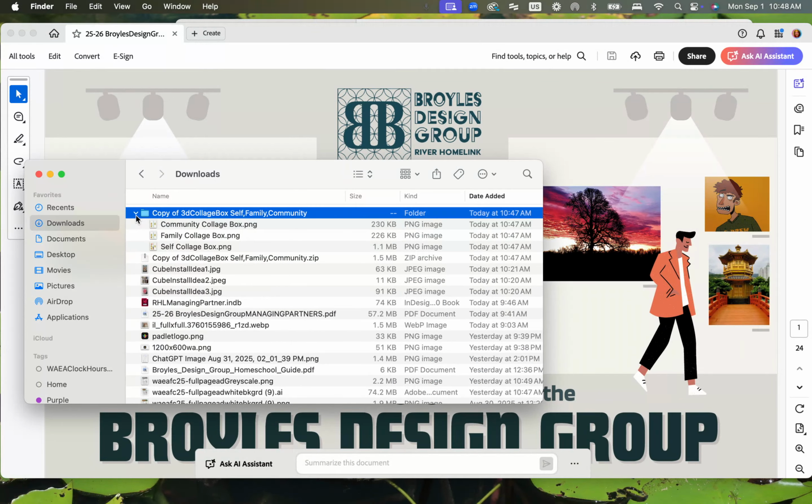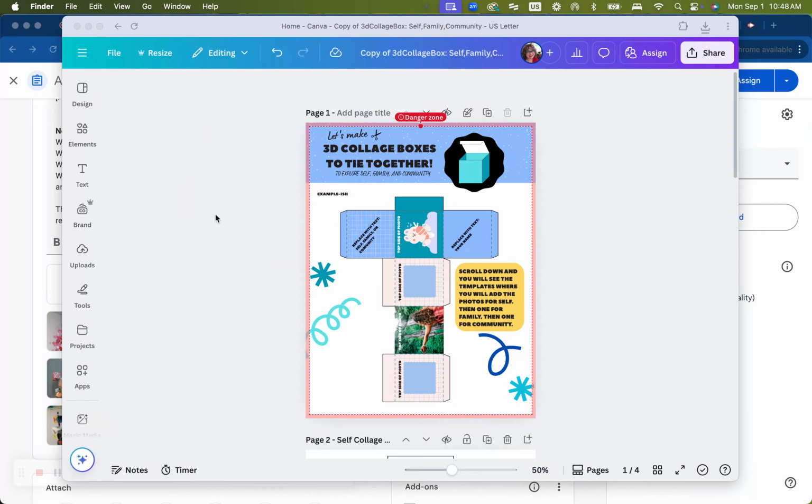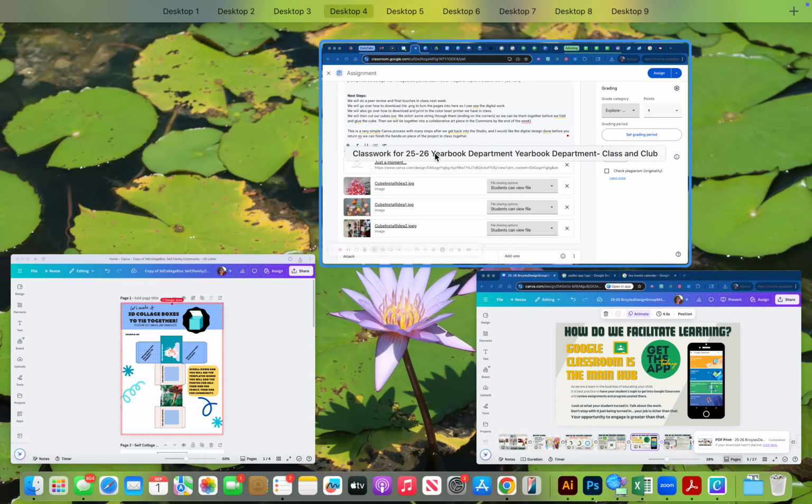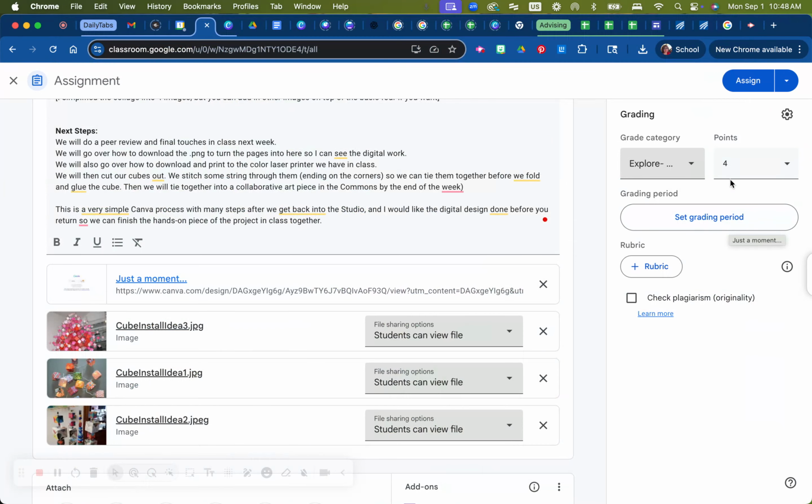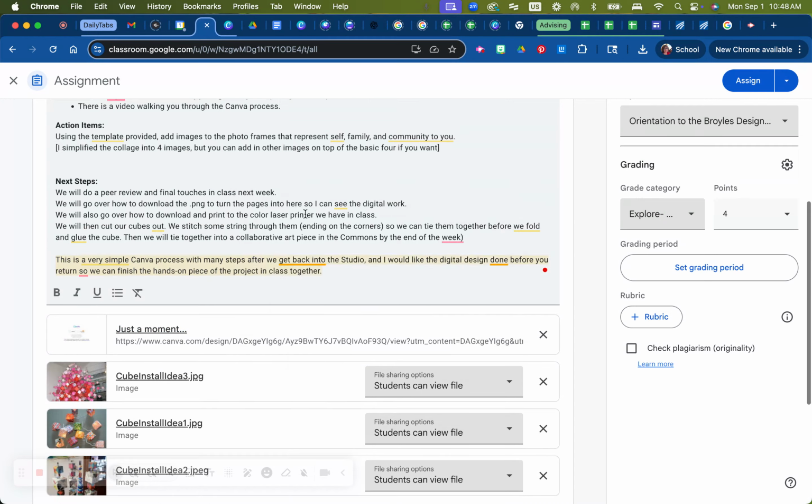And then now I have a folder. There's my boxes. I can go into Google Classroom. On yours, it looks different. I can turn in those PNGs. Okay, again, we're doing this in class. But just so you know, that's how we get PNGs up into Google Classroom. And we also are going to have them on your computer so that we can print them. If you're on a Chromebook, you'll turn them in so I can print them. And then we're going to finish all these things.